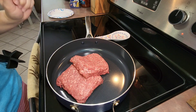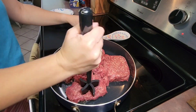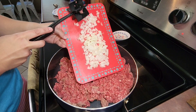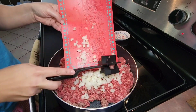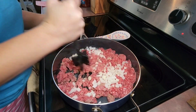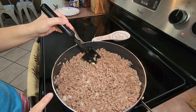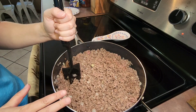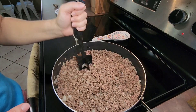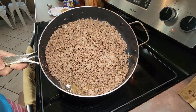Tonight for dinner I am fixing spaghetti in the crockpot. I'm going to start out by browning two pounds of ground beef, using my meat chopper to chop the meat up real fine. Once the meat is chopped up, I add in one small diced onion and let that cook in with the hamburger meat until the ground beef is completely browned. You can skip this step and let everything cook in the crockpot, but if you do that you're not able to drain the grease off, and I like draining the grease.